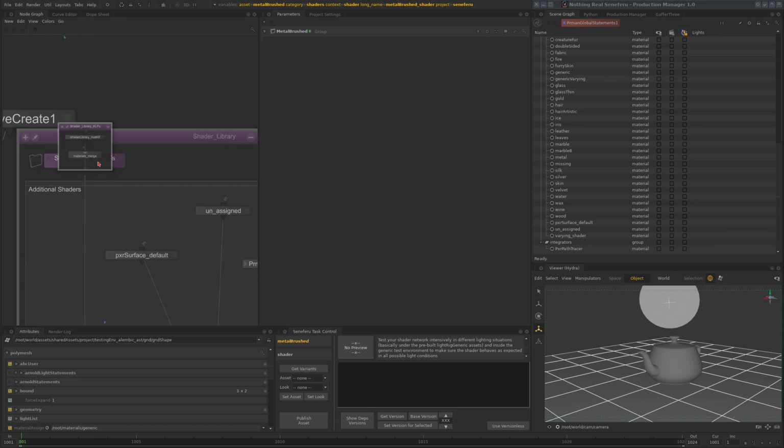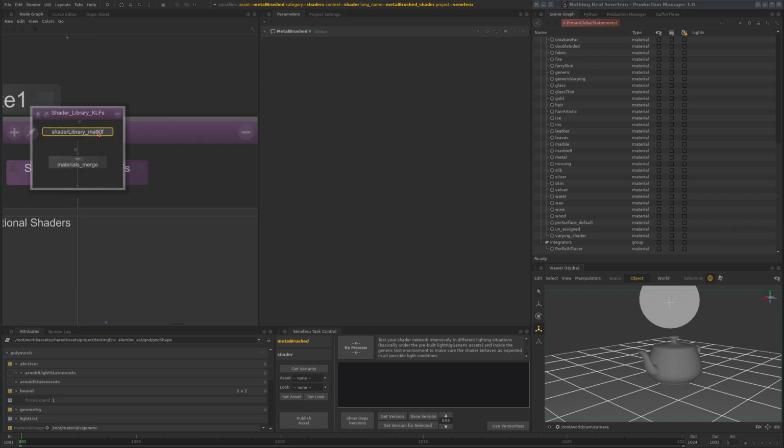This is the published shader library from before. If you get the version of this one, this is because I published several times. When I add more shaders, I publish a new version that has the shader library.